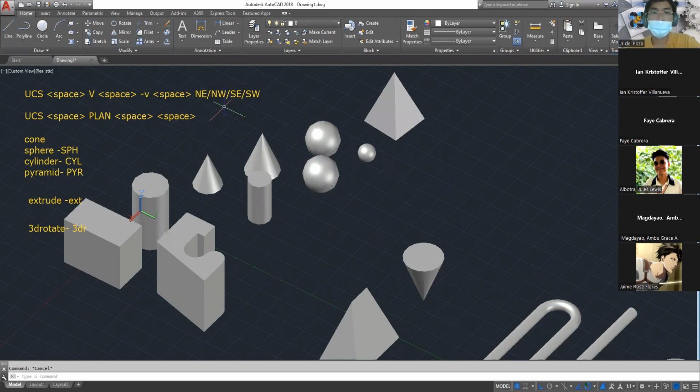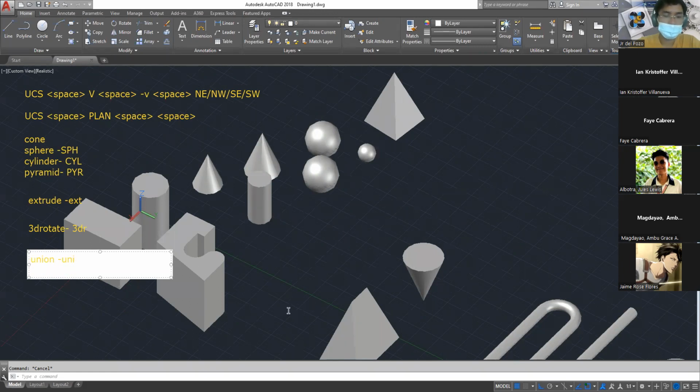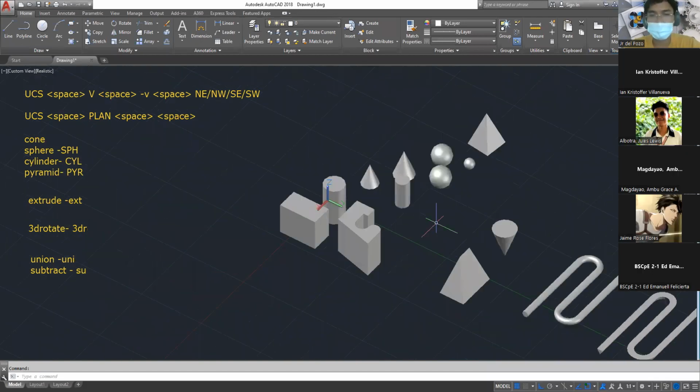Now, we have a command for that and it's called union and subtraction. So, yung union is parang addition, yung SU naman is subtraction or babawas ka.